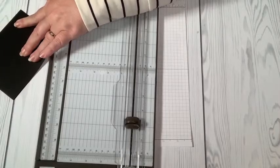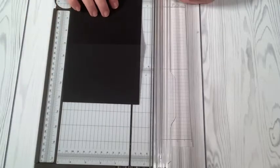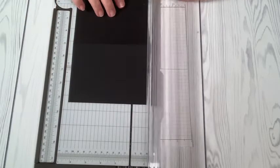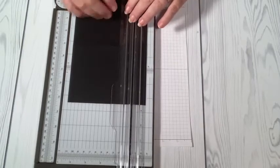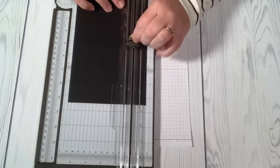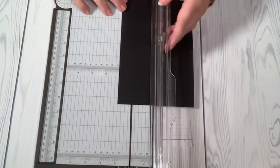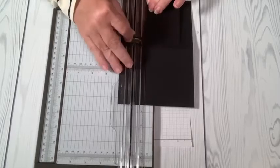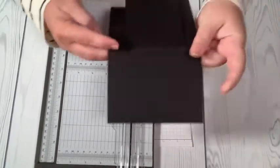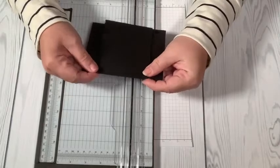And then I'm going to burnish the edge with my bone folder. Okay, then I'm going to open it up. Now this might be tricky, but you can do it. I know you can. You want to cut at the 1 inch, but you only want to go to where the score line is, which is 4 1/4. So you go up there, and you stop. And then you slide it over and you do 1 inch on the other side, again only to the score line. Okay? And then you should have something like this. Okay? All right.